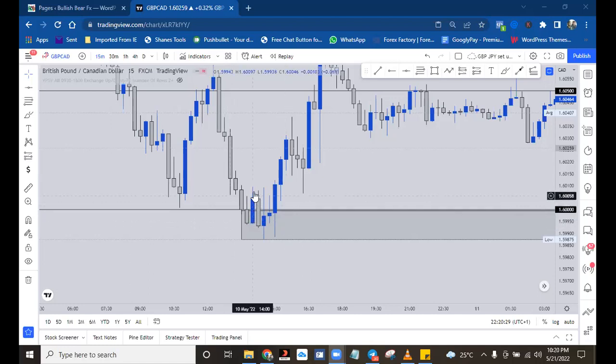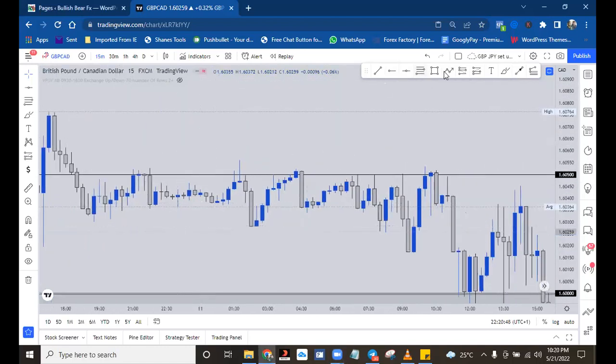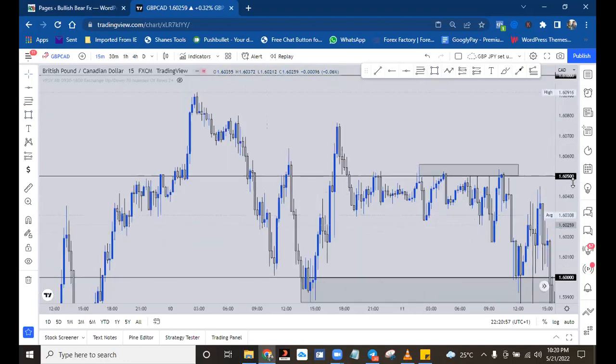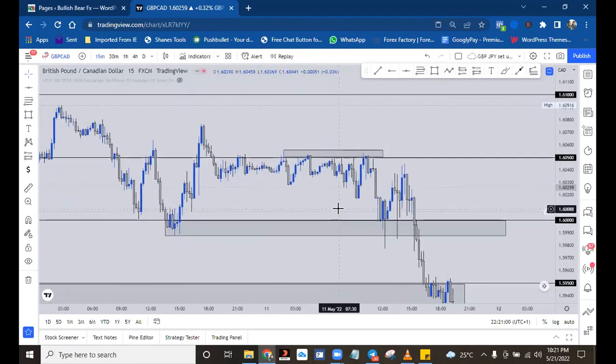So this one broke up. You still want to make sure it closes before you look for an entry. This one came back down, broke in, playing around the psychological levels. Then this one broke out. That was good. And then the next one came back down and the bulls pushed back. So you want to look for your entries around there. So now we can see another one we have here. All right, your key levels. So these key levels help you to know where you want to look out for your entries.